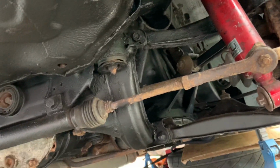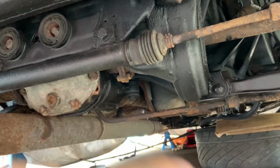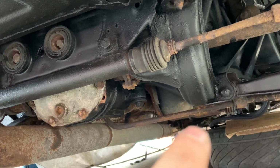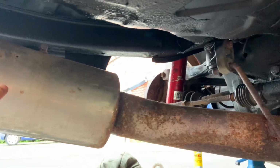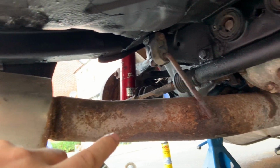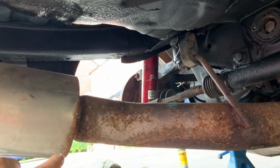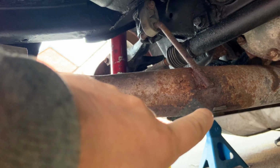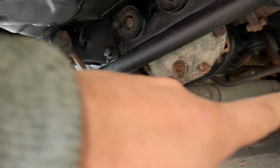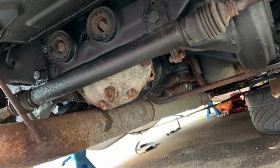Hopefully you can see, it's been a lot of work. There's still a little bit to do. I think down here in the middle of the car there's a bit more to take off, and I still don't know what to do with this because it's absolutely battered. We've had to put a bit of JB Weld in the back of the muffler because there's a bloody hole there. Then there was a hole there which I put a little bit of JB Weld in, and there's a bit further up, so we might need to look at getting another new exhaust for the car as well.